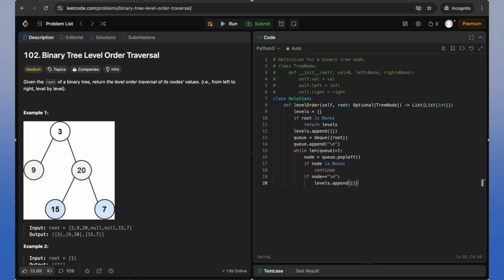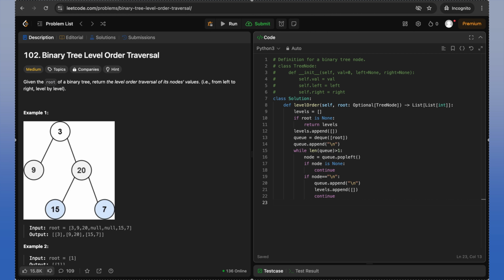And we need to put this \n to the end of the queue. So queue dot append \n. Okay, and then we don't have to do anything, we can simply continue for the next node popping.